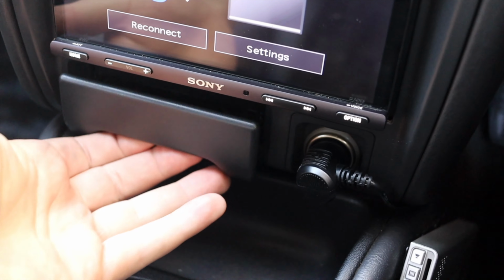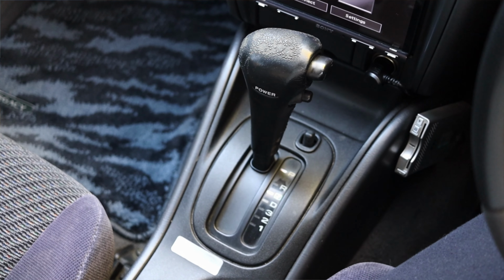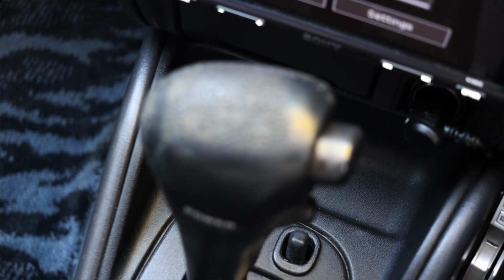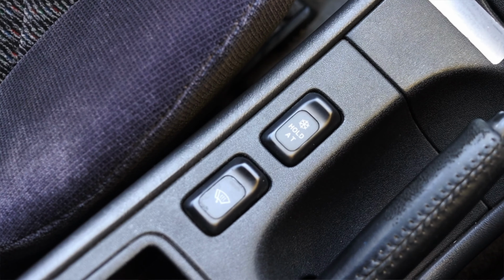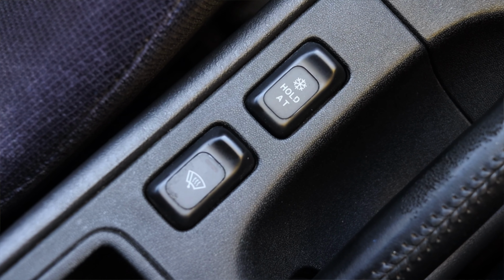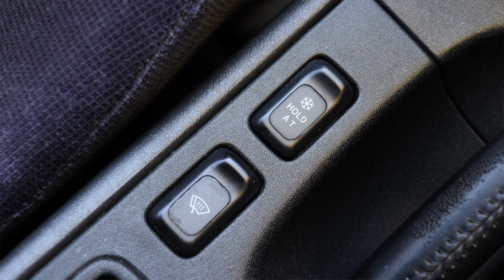Then I have my cigarette lighter and ashtray because it's a 90s Japanese car, and then we come to the shifter itself. Like I said, automatic shifter, big blocky shifter. If you notice the top of the shift knob is kind of worn, that's what the steering wheel used to look like. So that's why James redid it. By the way, I do have a backup beeper. Not 100% sure why, but we have one. Then I do have a snow mode, which will lock the car into second gear and prevent you from slipping or doing anything hoonigan.